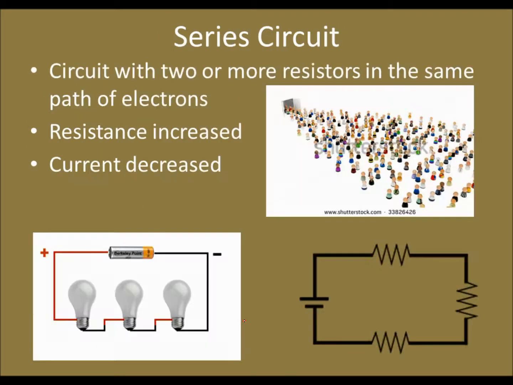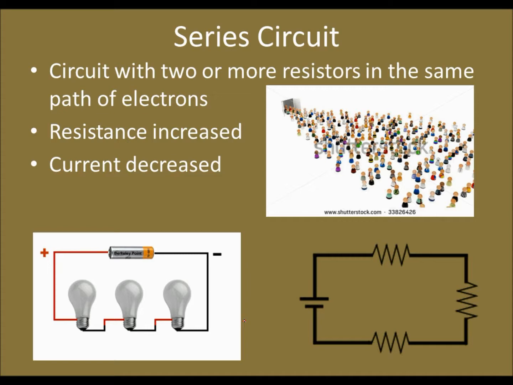Okay, now a simple circuit is just one voltage source, one resistor, and some wires that connect the two. Easy peasy. We're not even going to spend time on that. Let's talk about what a series circuit is, because this is one other type of circuit you're going to see.